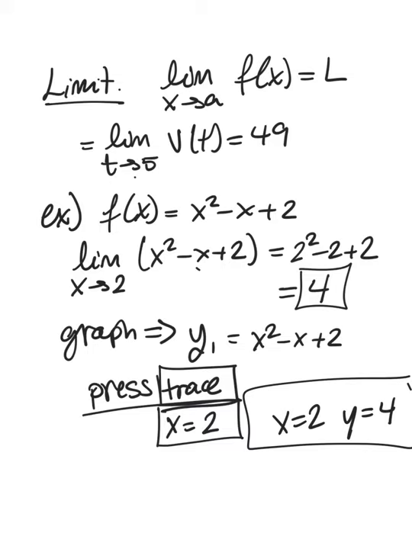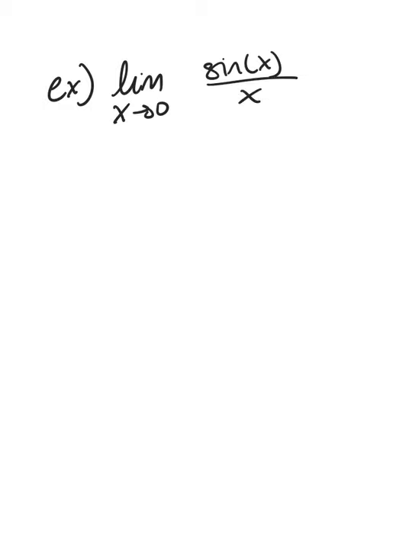Now let's do one that's not that easy, not that simple. All right, so this one might take a little bit more work and you knowing your unit circle. So let's figure out the limit as x approaches 0 of sine of x over x. So algebraically, you just want to plug this in and see what you get. Well, when I plug in 0 for sine of 0, again, this is you knowing your unit circle. What is sine of 0? Yep, it's 0. Over, well, if that x on the bottom is 0, that's also 0. You get 0 over 0.